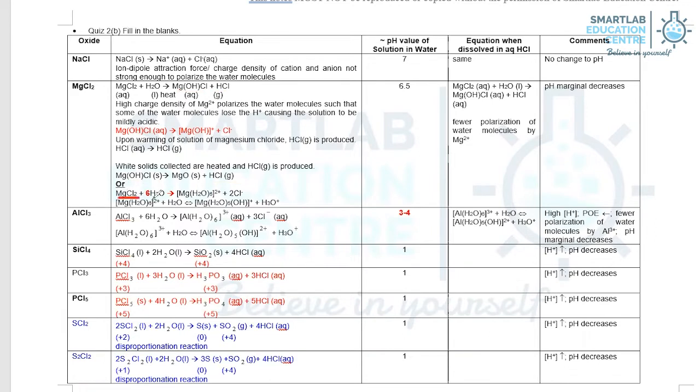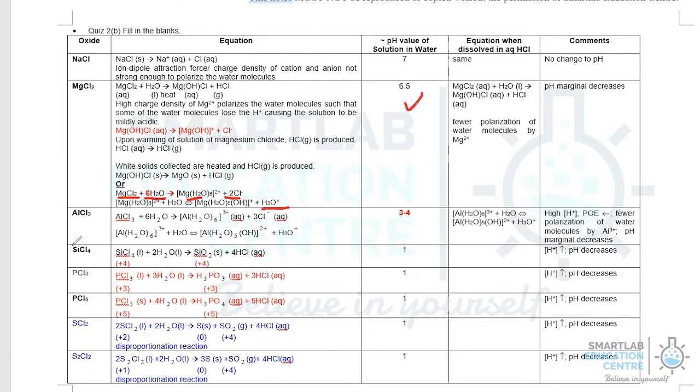If you were to take magnesium chloride and dissolve it in a copious amount of water, the first thing that will happen is that you do form a complex ion. This complex ion behaves as an acid because it's capable of releasing one of the H+ in one of the water molecules to form H3O+. So that's the reason why the pH is 6.5. Aluminum chloride is very similar to this. Aluminum chloride will undergo hydrolysis first, again forming a complex ion, and in the complex ion, one of the H+ will be released as an acid, and therefore the pH is 3 to 4.